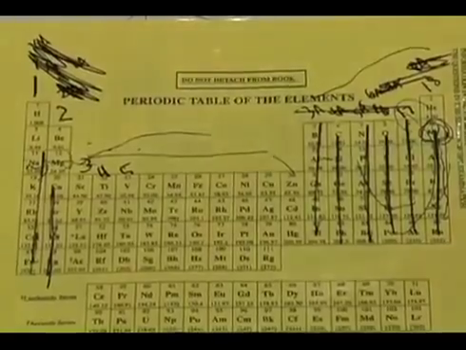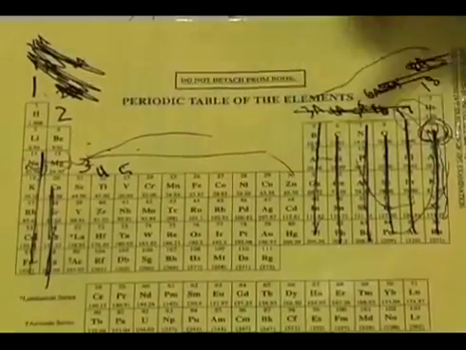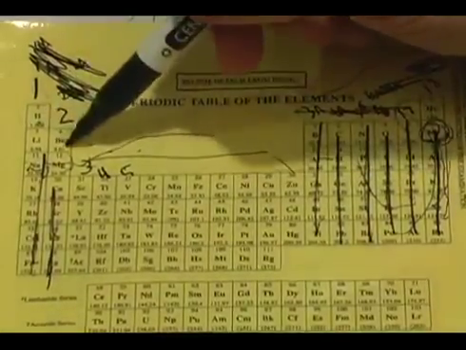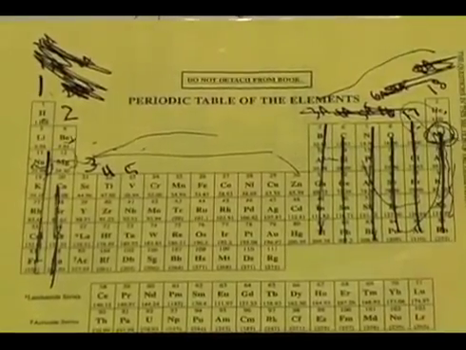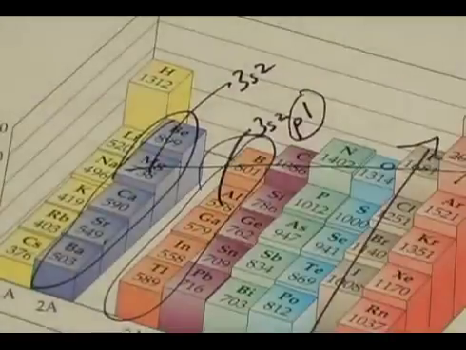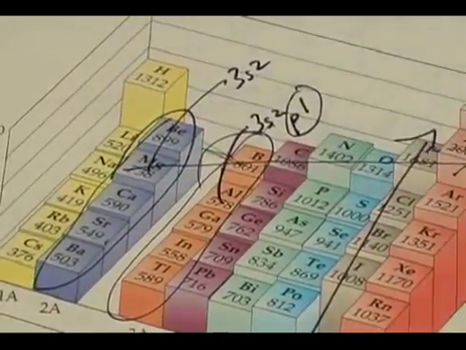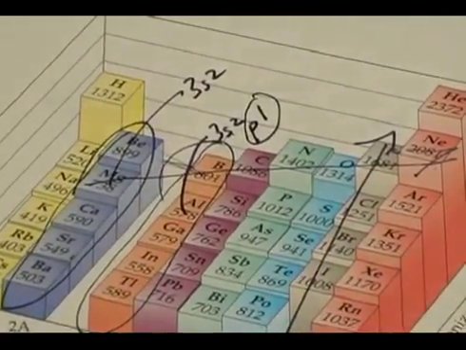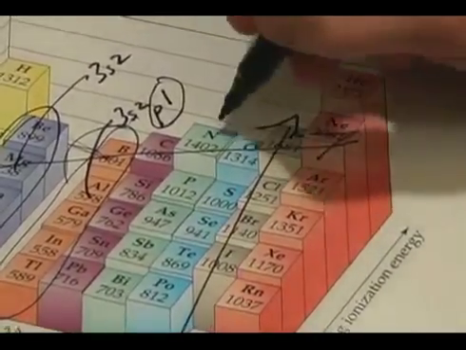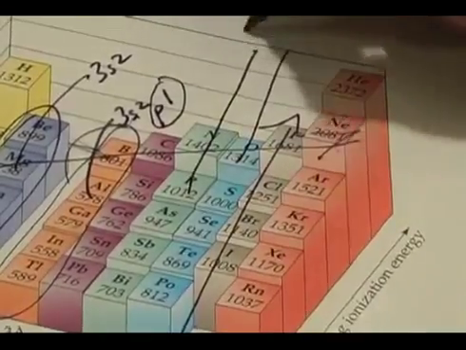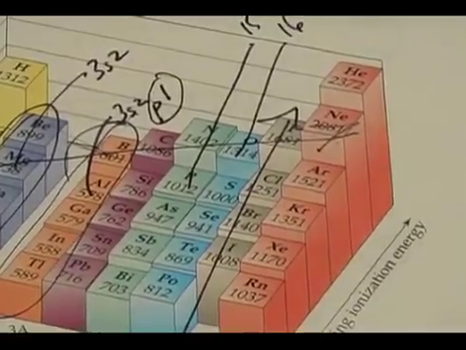And then, for the most part, talk about groups or families as 1 through 18, and name them if you can, like the alkali metals, the alkaline earth metals, halogens, noble gases, etc. That's generally the way that it's done. So group 2 and group 13 generally have an anomaly between them because of their electron configuration. The other anomaly is between the nitrogen group and the oxygen group, group 15 and group 16, or sometimes called 5A and 6A, depending on which numbering system you like.